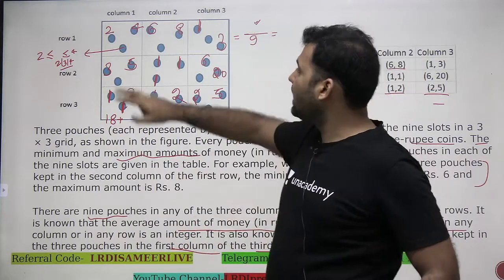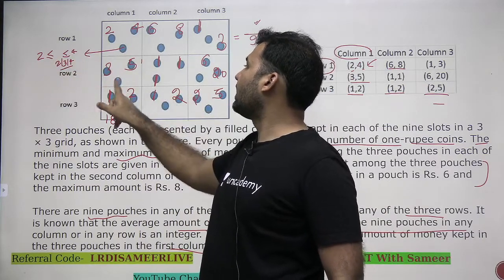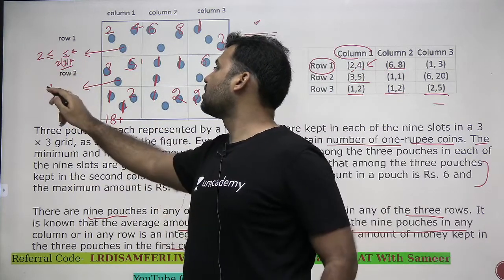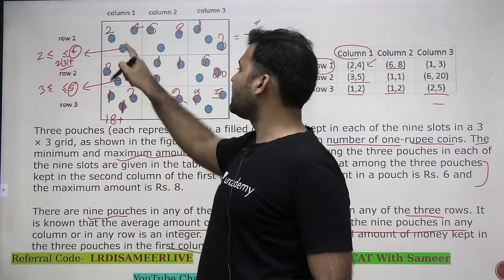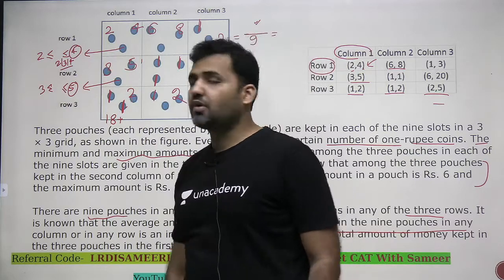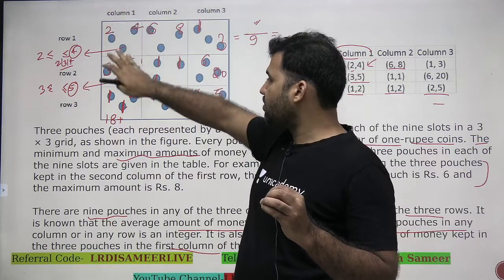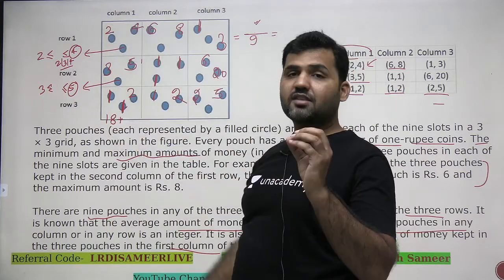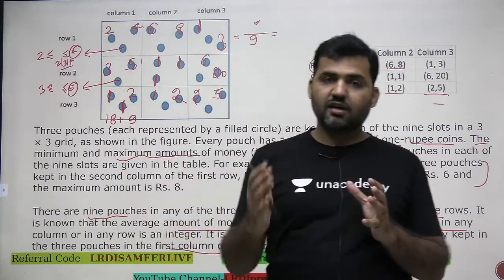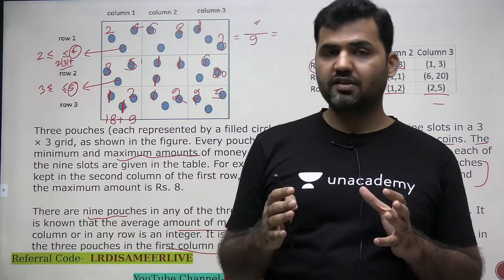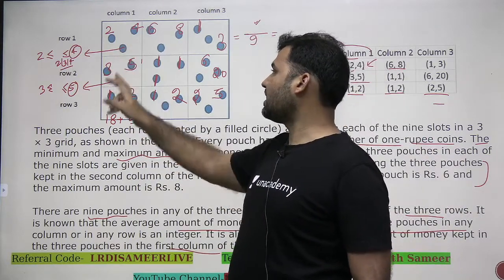But then the values in both of these two have to be greater than or equal to 2 and less than or equal to 4. And the value in this particular pouch should be greater than or equal to 3 and less than or equal to 5. So the maximum value that you can take in these two pouches in terms of number of points is 9. So the only possibility to make the total a multiple of 9 is to add 9, because the next number greater than 18 and a multiple of 9 is 27. And to make it 27, I need to take the number of coins as 9 here.